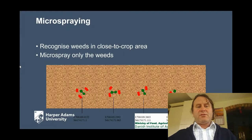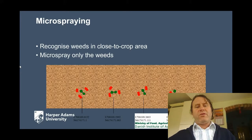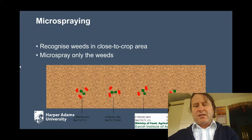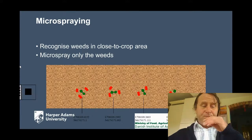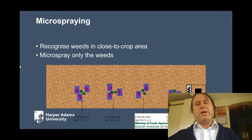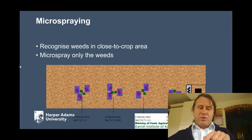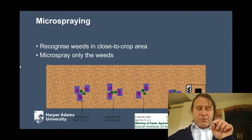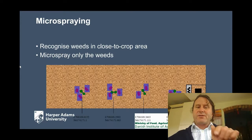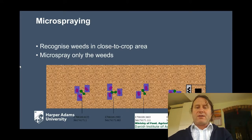Another opportunity is, we might be using micro spraying. So why spray the entire field when you can save 99.9% of your pesticide and herbicide by just spraying where the weeds are? Now, you can use a camera to recognize the weeds, or you can just know anything that's green and isn't in the place that an item has been planted. You can say, well, that must be a weed, so you can spray that quite easily. It doesn't need too much processing power to do that.